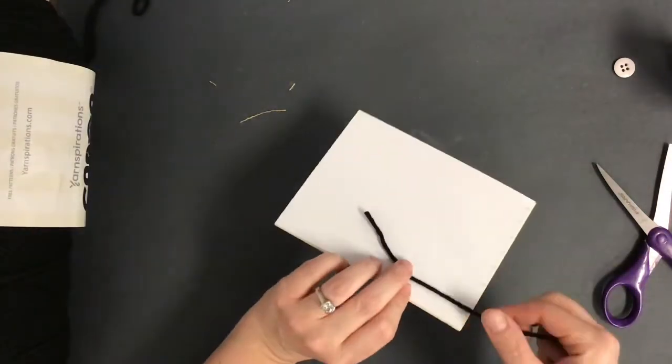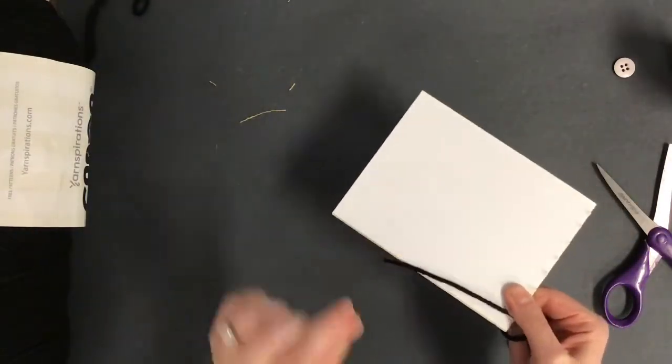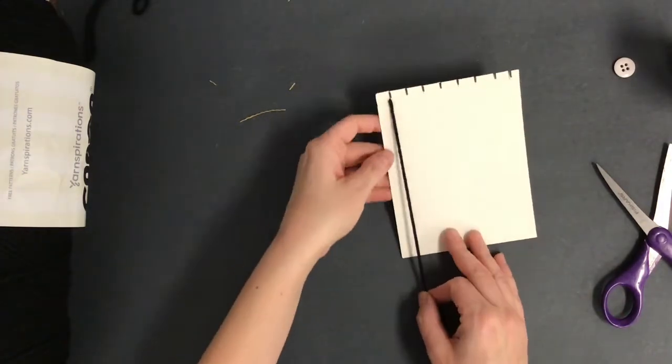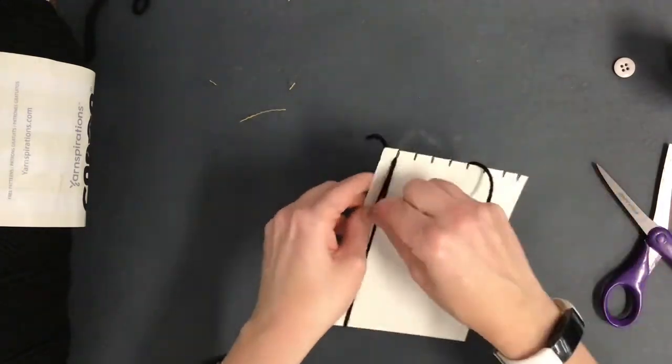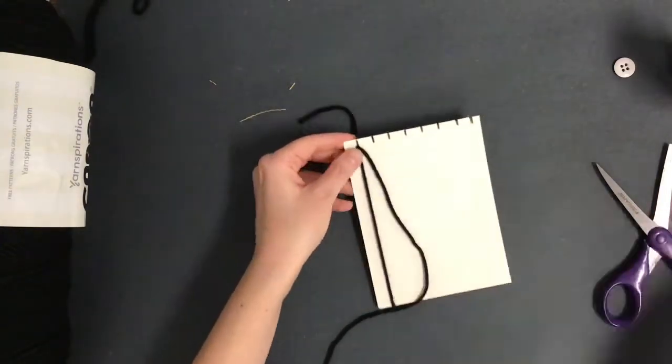The wrapping step is a little bit complicated. You're going to leave about four or five inches on the end, then go down to the bottom, go back up into the same cut, and then go sideways.